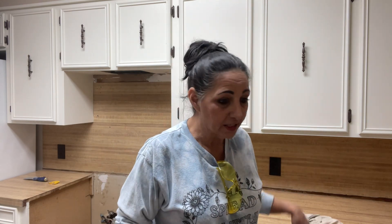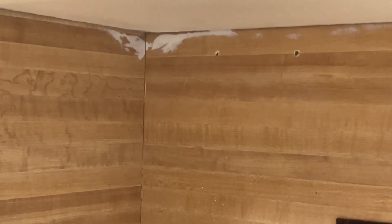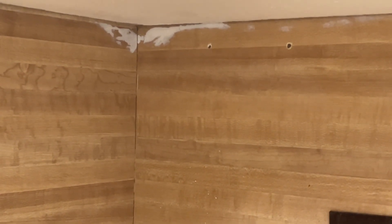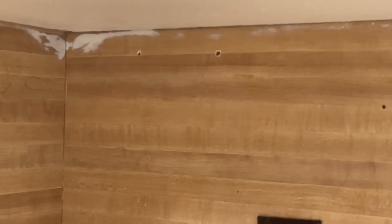Let me show you — I'm going to move the camera, because I really want y'all to see. This is what a mistake does. I should have took the time and I wouldn't be fighting this. My sander won't get up in there, so that means I'm having to take a blade. I went ahead and let paint get on the backsplash because I thought covering it up, it shouldn't matter — but it does. It's probably going to take me a good 30 minutes to an hour to blade that corner. There are some other spots that the sander will not get.